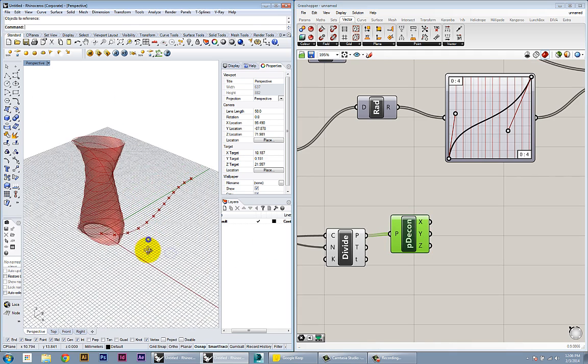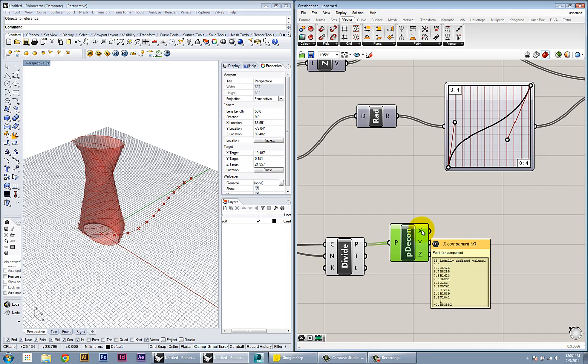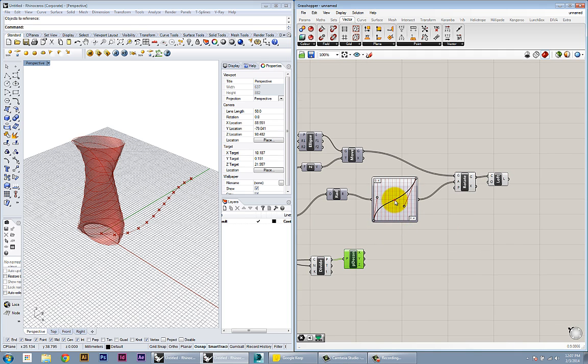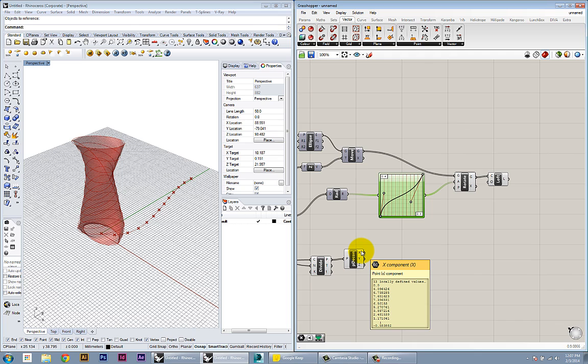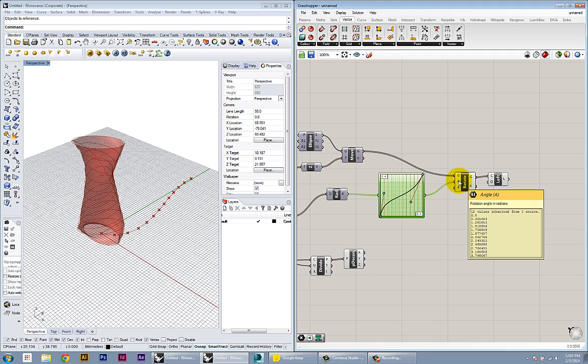So in this case, I want to basically tie the x value of the point. So you can see x is in the red axis. I want to take this value and tie it to the amount of twist at each level. So it'll give us more control over the curvature, but it'll still be continuous because it's in a curve. Okay, so I want to basically take these x values and tie them into the rotation. So here it looks like our values range anywhere from 0 to about 3.